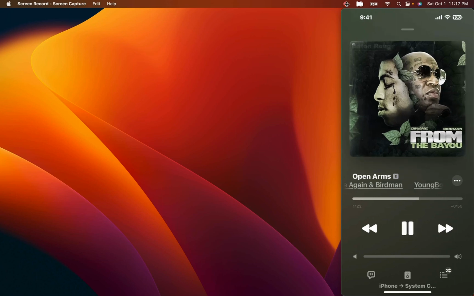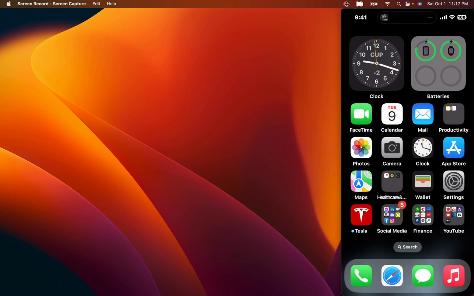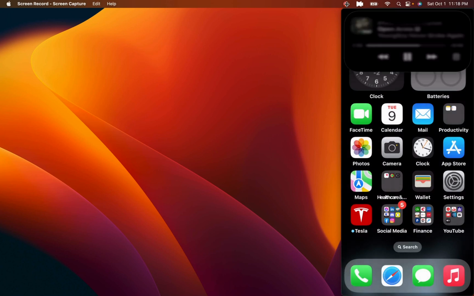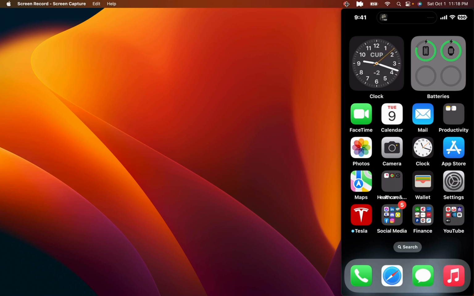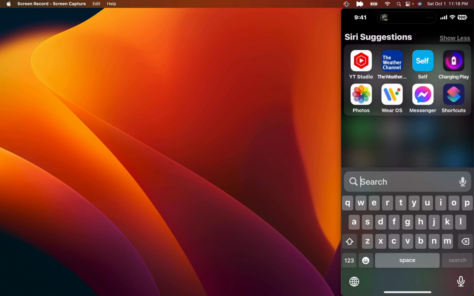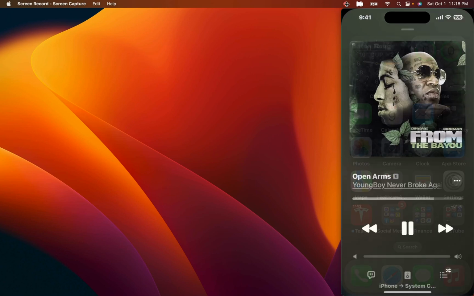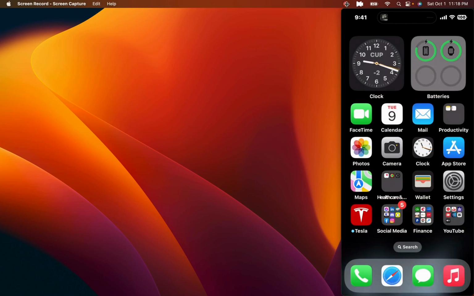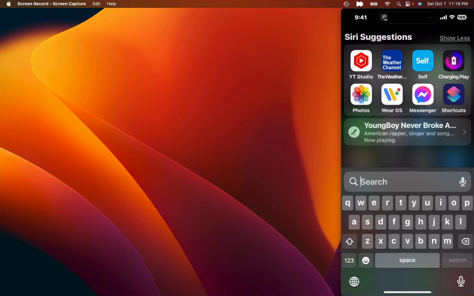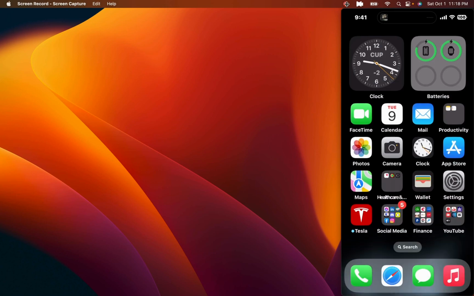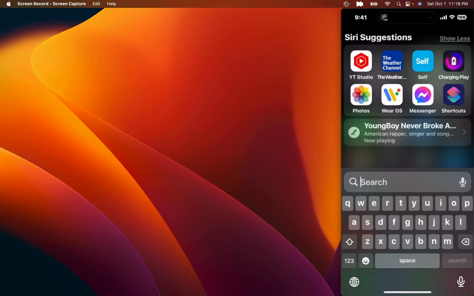Right now I'm using the iPhone 14 Pro Max, and as you can see, there's music in the island up there. But if we go to the spot search right here, you get the second platter, which shows you the artist name and everything.